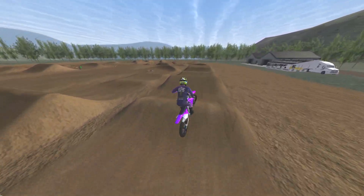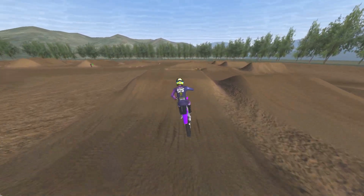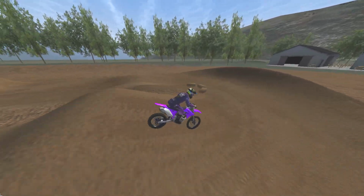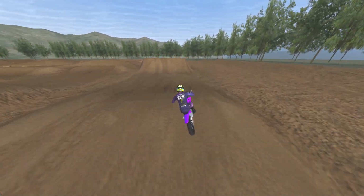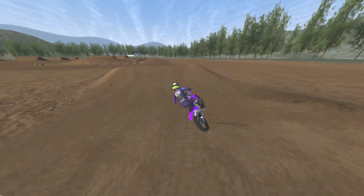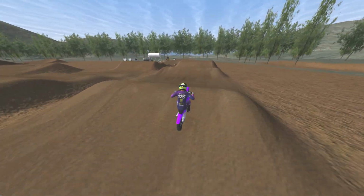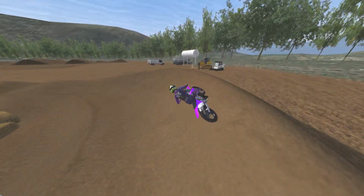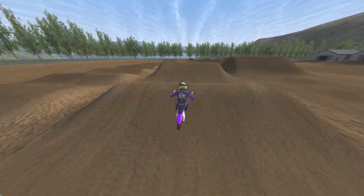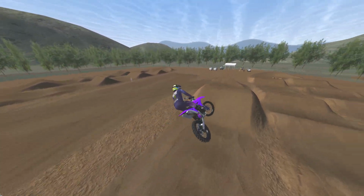Just wanted to explain to some of you boys that are thinking the game needs this one-to-one scaling: just remember the argument that you're basically making by saying that. You're basically saying that the game is exactly like real life dirt bike racing. That's what you're saying. There's no way around it. There's really not. There's no other kind of argument you can really make out of that, because why else would you want the tracks to be exact? You may not have ever thought about it that way, but you should, because that's the real deal to it.